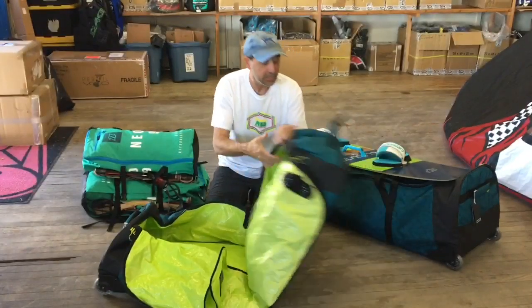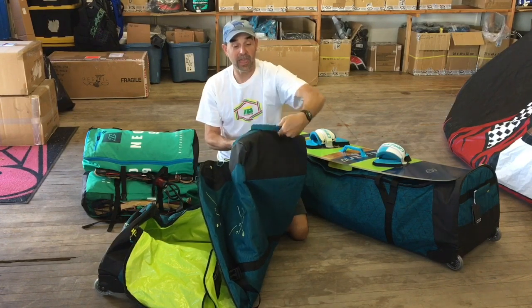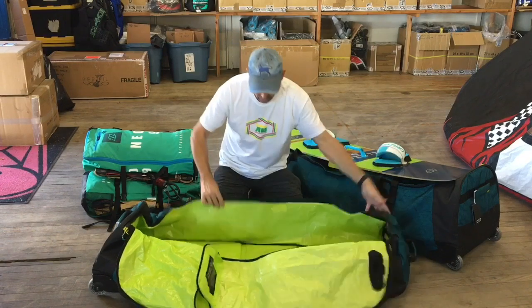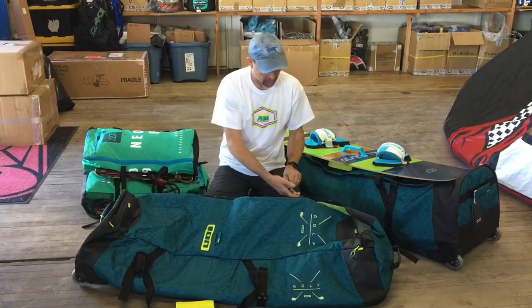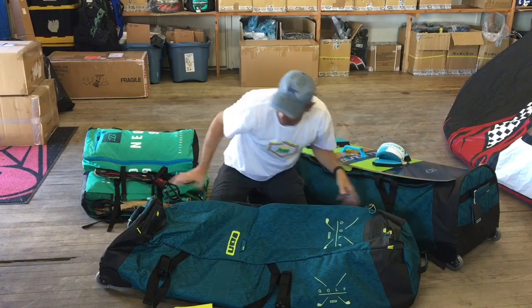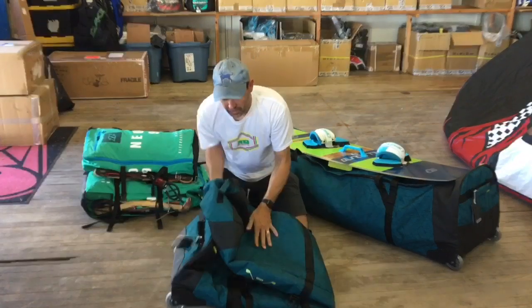It's got a handle on each end so if you have a friend to help you grab the bag, they're heavy duty. This end is pretty unique — it's got the strap here but it's also got a buckle on it. If guys want to strap this down or loop it around something, instead of tying something around the handle, you can latch it around something and hang it up to dry — a really neat little item they did on this bag. All in all we're very pleased. It's built out of really good heavy-duty materials. It does have a full plastic zipper — this is a number 10 tooth zipper, so they will not corrode. This is all plastic with plastic pulls. Another feature I really like is the lightweight; the lighter you get the bag, the more gear you can pack up to that 50 pounds.